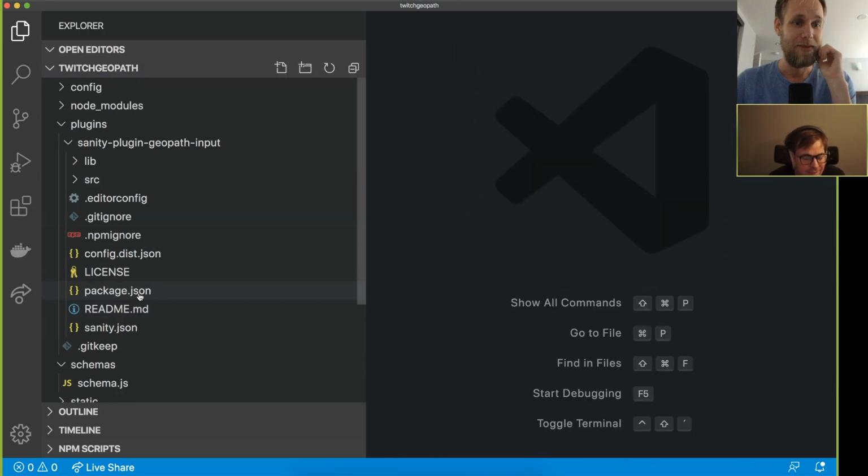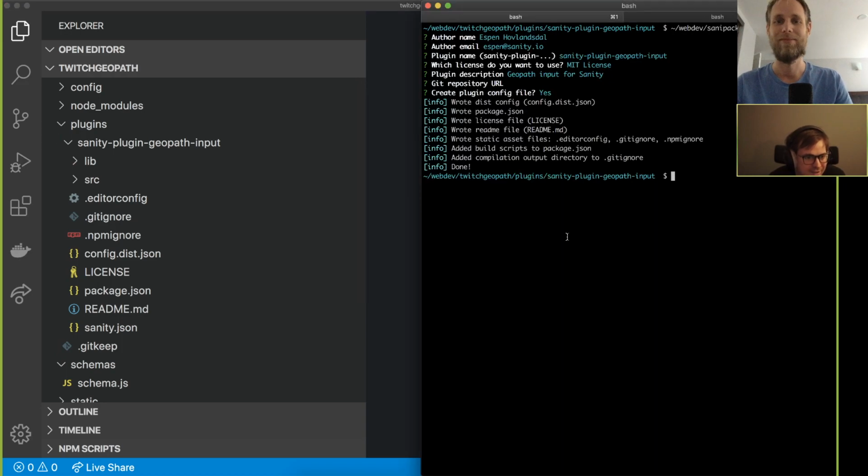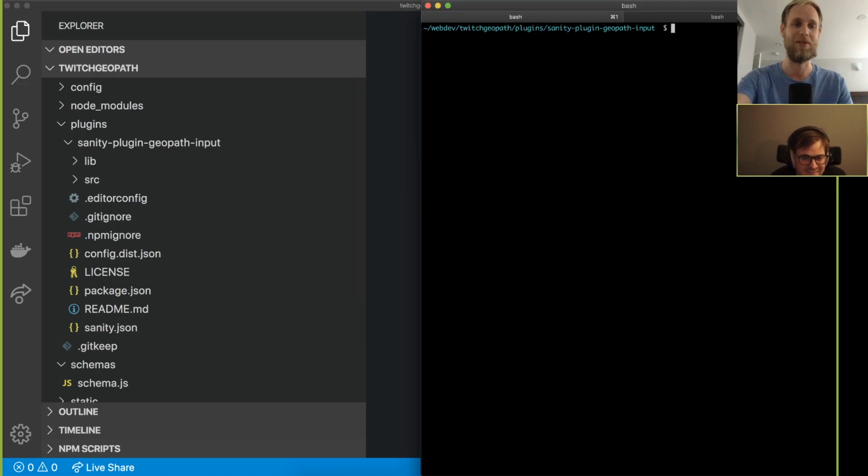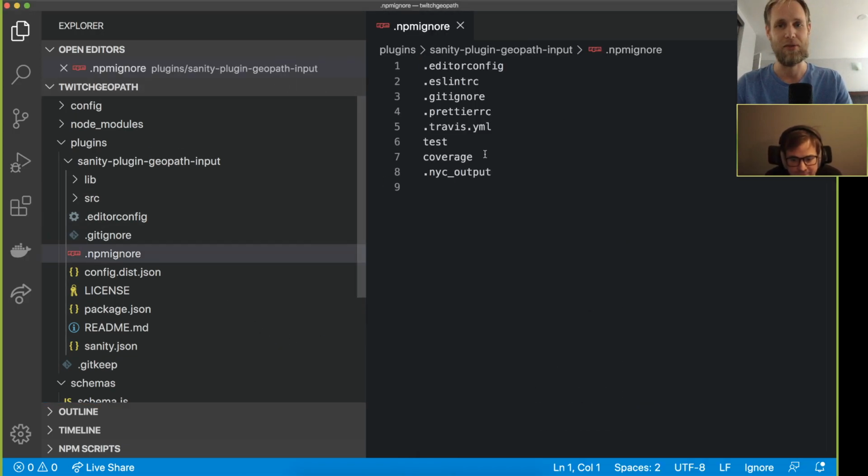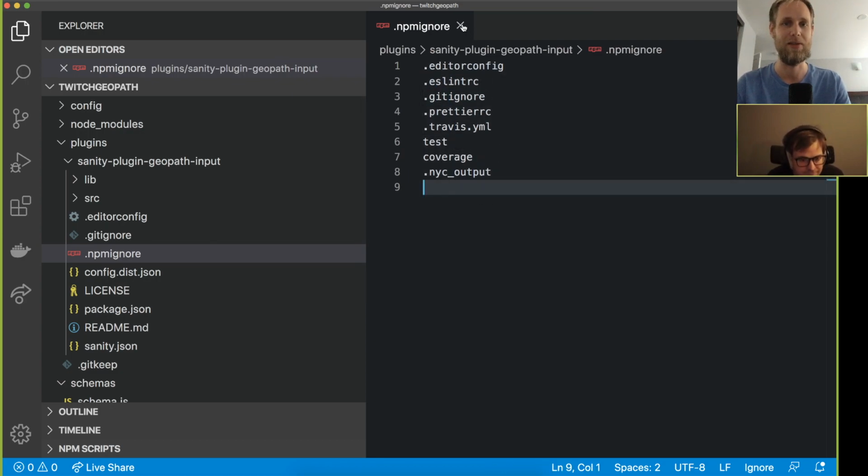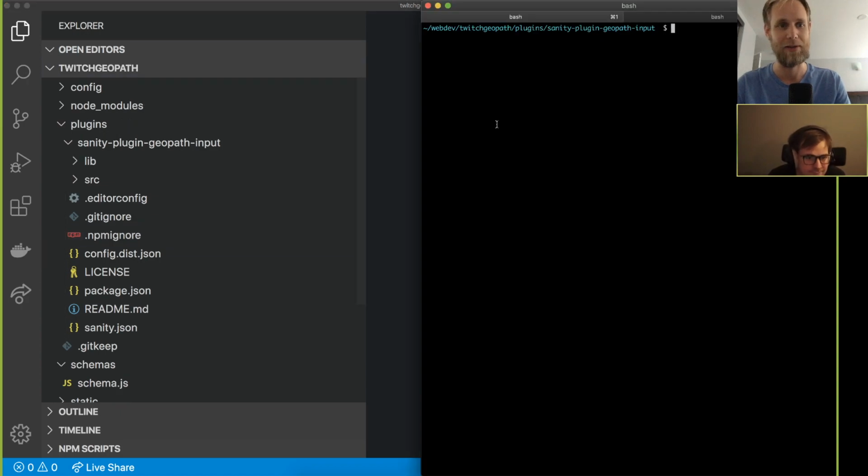That's cool, that makes it way easier. Yeah, most of the steps that I just did would just be running that init, and it would just be ready. Because you also want to ignore a bunch of files from being published, and that's also handled by this. It creates an npm ignore file and stuff.